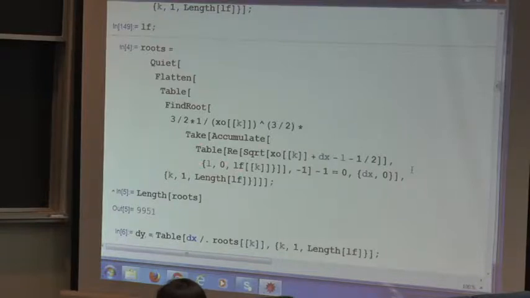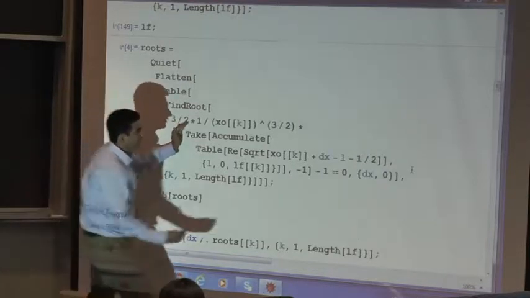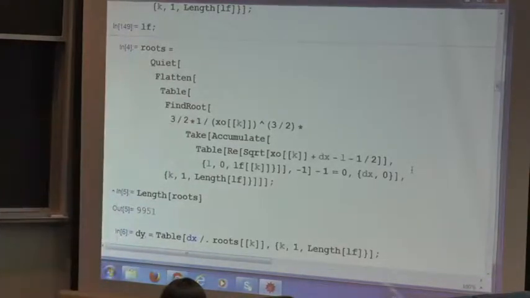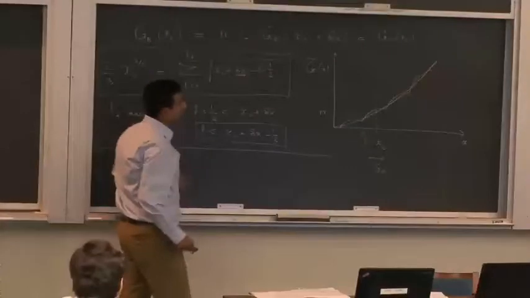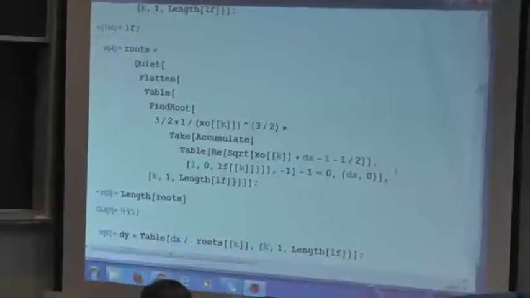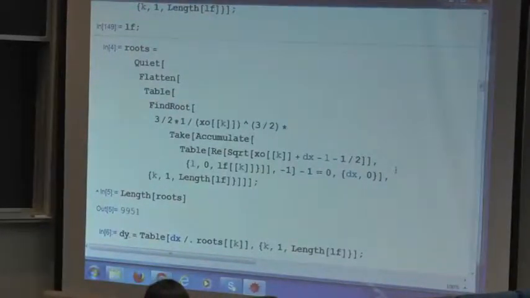Now I have to do a summation, right? So I'm doing the summation here with the command accumulate. Now this accumulate does a cumulative sum. So I take the final value of this sum, which means I just implement this thing here. This thing is implemented from this location to this location. Now I need to do the proper multiplications, which means I need to multiply this thing with 3 over 2 and divide by x naught raised to power 3 by 2 and equate this to 1.